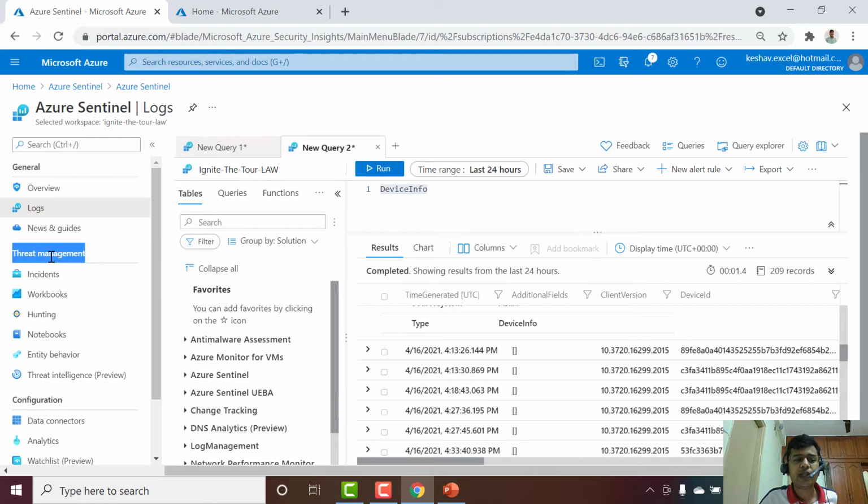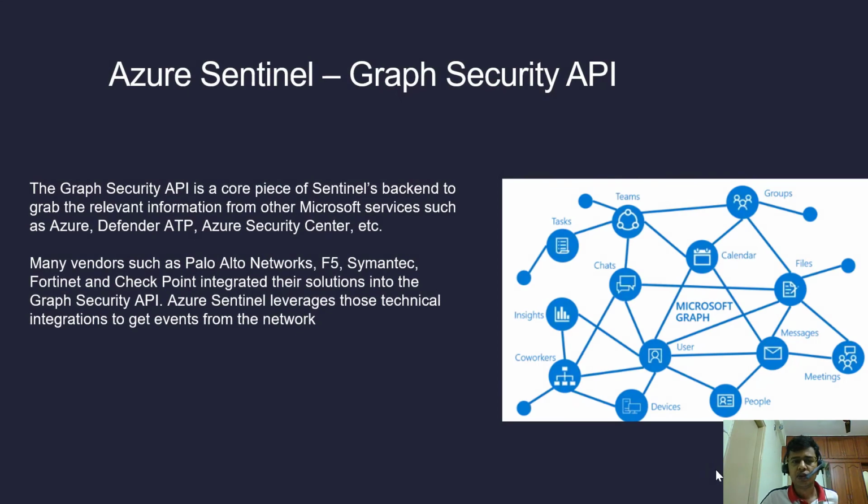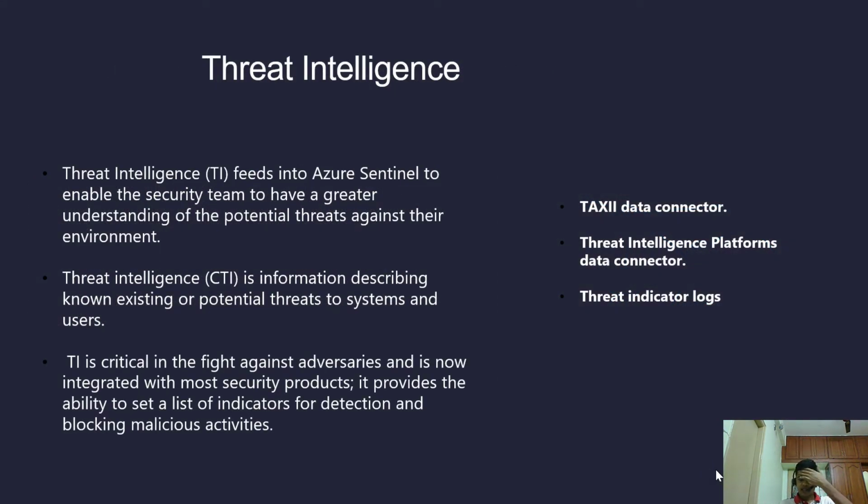That comes with the help of threat management. So let's talk about what threat management and threat intelligence are, and then we will come back to the demo. Before threat management, there is another important concept called threat intelligence. Threat intelligence is about bringing some kind of intelligence into Sentinel.